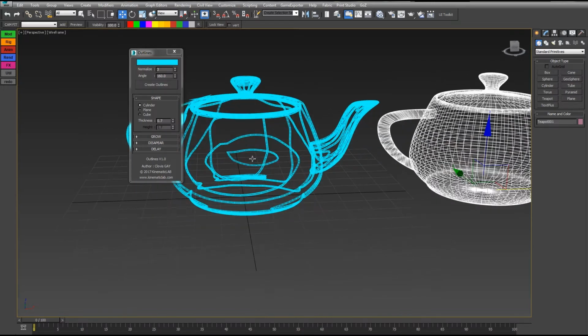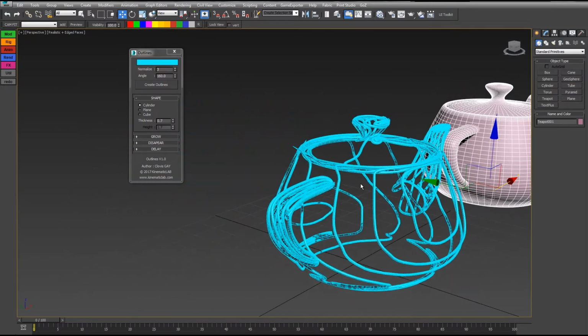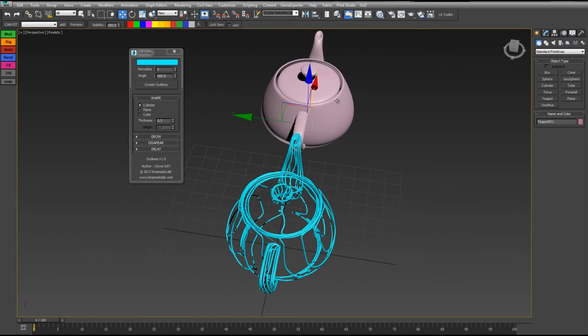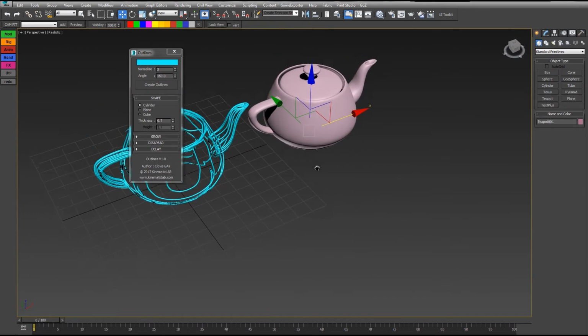So what I have now is my outlines going through my teapot geometry, following the view angle.